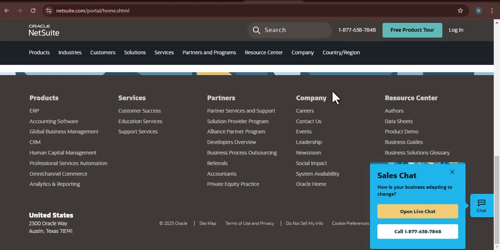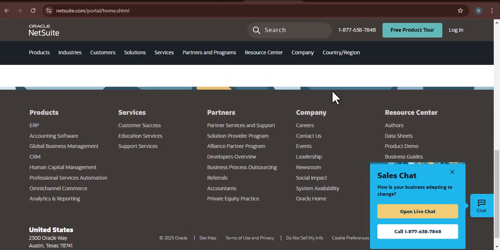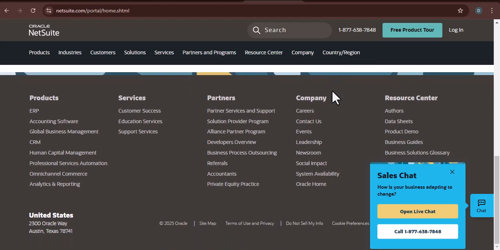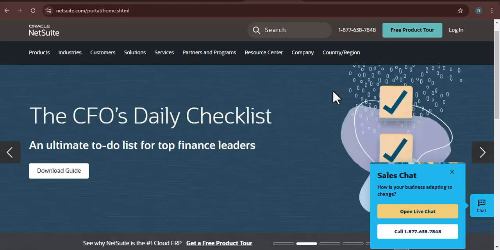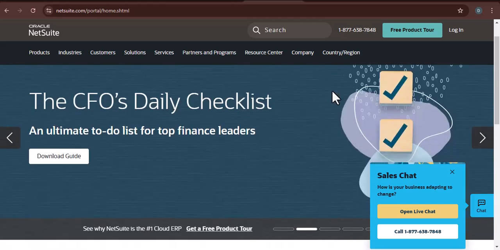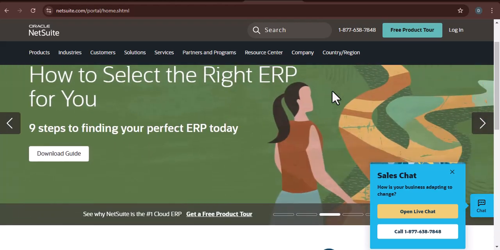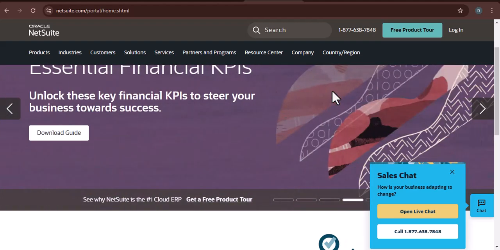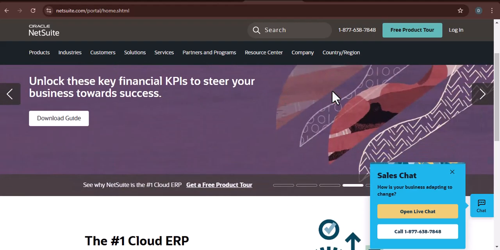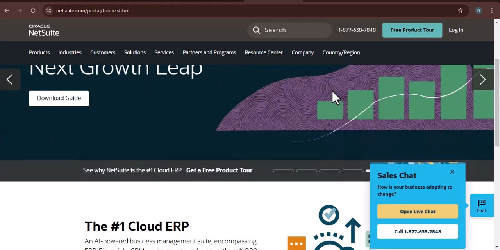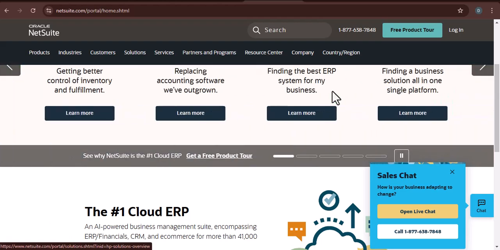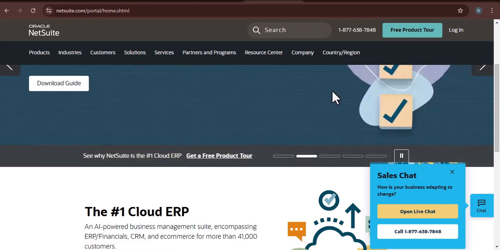If you're going to use an integration, you'll need to choose an integration method. Decide whether you want to build a custom API integration, use a third-party integration platform, or use an application-specific integration. Configure your integration. Configure the integration to connect NetSuite with your external system. This may involve entering API keys, mapping data fields, and setting up workflows. Test your integration. Test the integration to ensure that it's working correctly. Monitor your integration. Monitor the integration to ensure that it continues to work correctly.